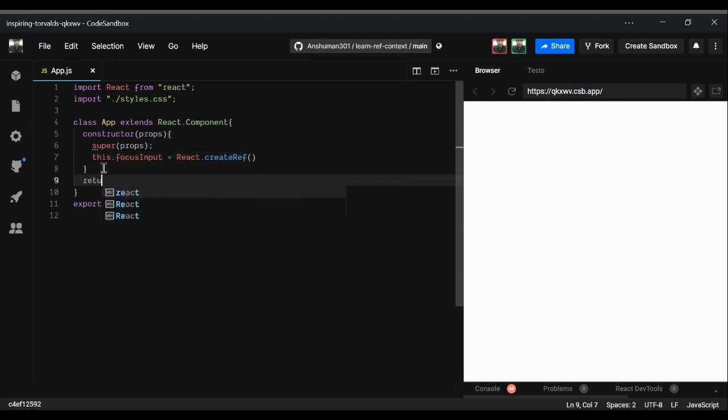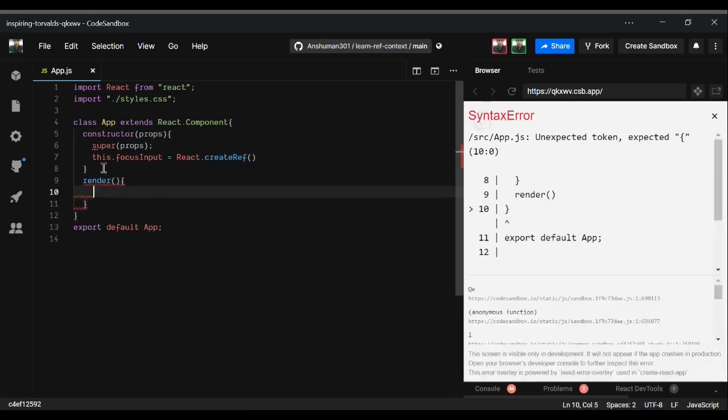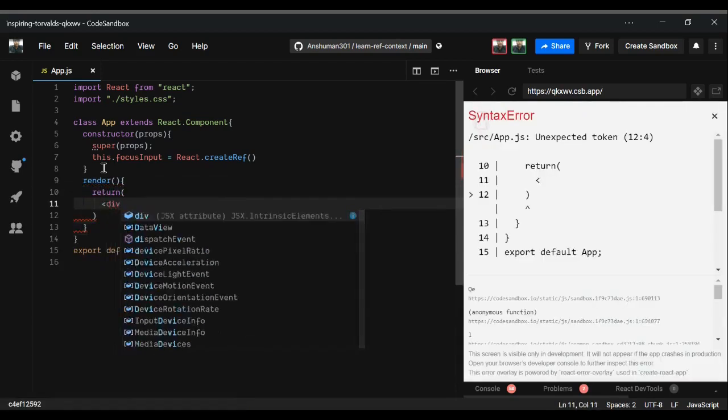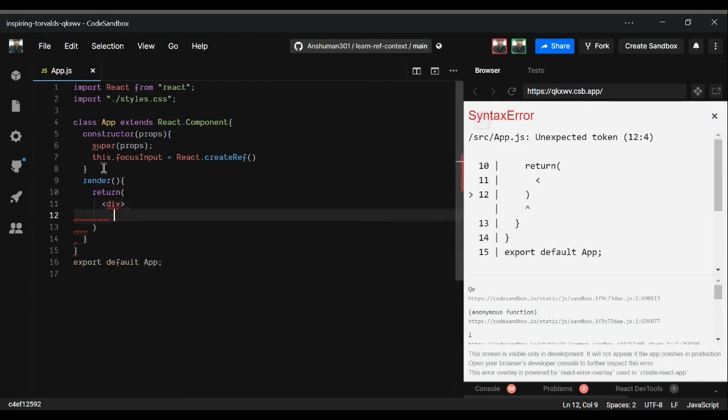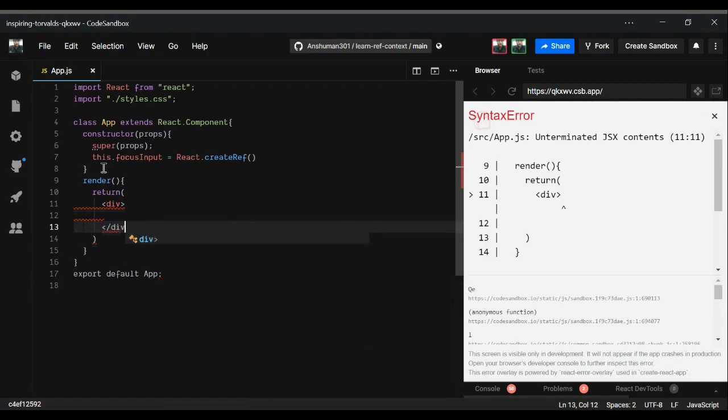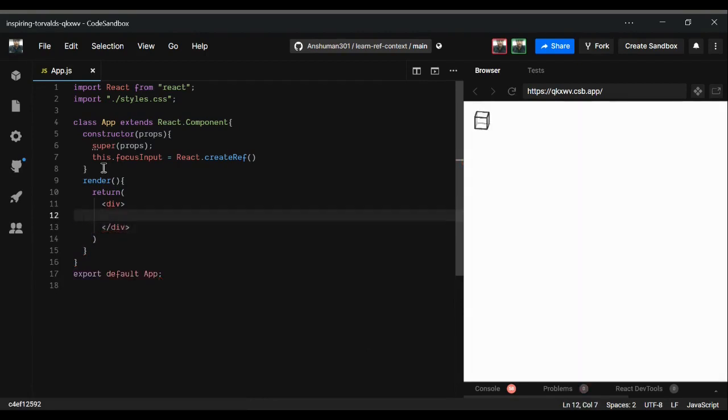Now I'm gonna use the render method, and inside render I'm going to use return. And first of all, I'm just going to use this div and also a closing div.